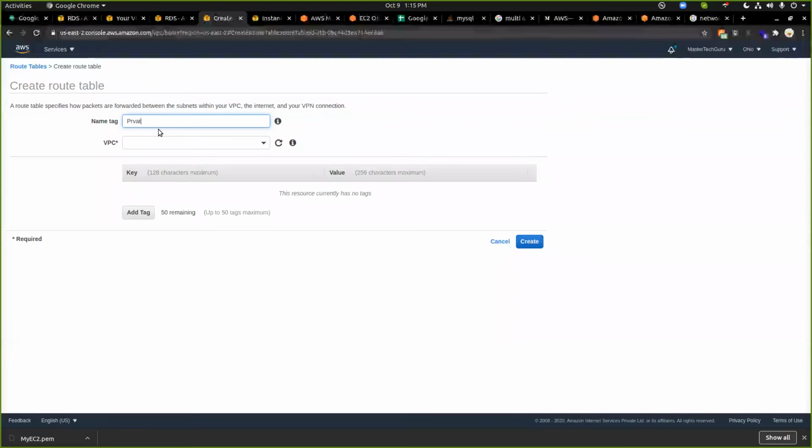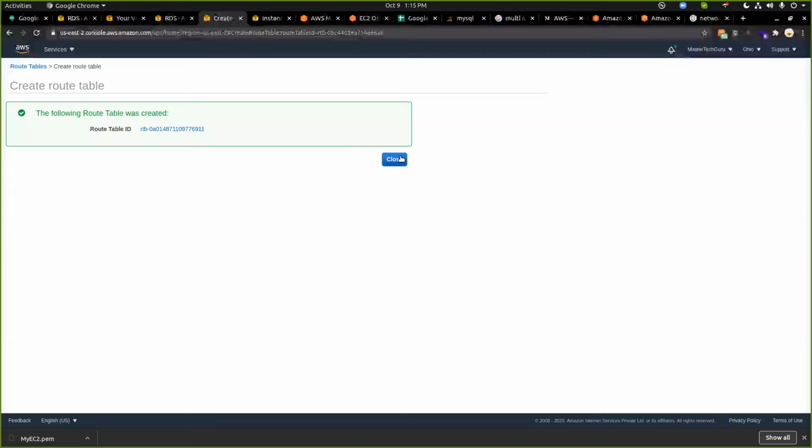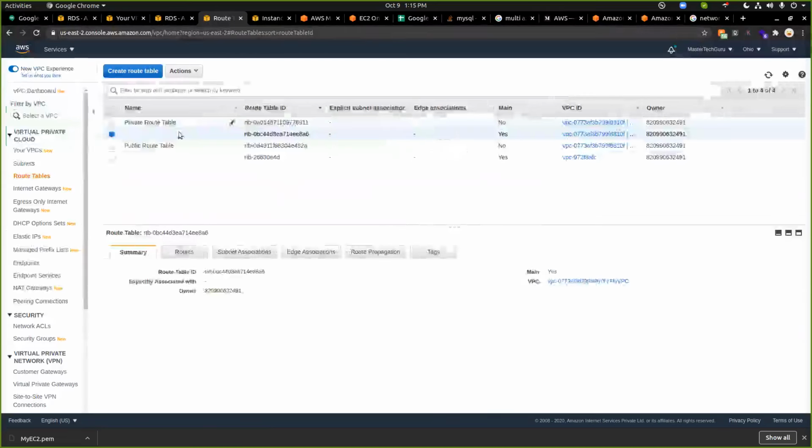When you have to create a custom network where you have public and private subnets, in that case we have to create multiple route tables. So we have created two route tables, one public and one private, and this is the default route table which is created by AWS when we create a VPC.